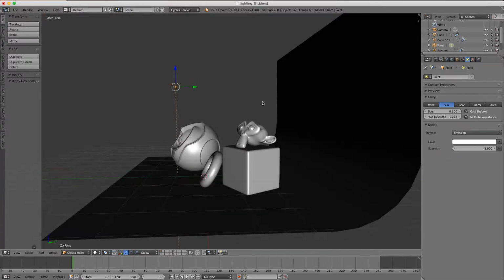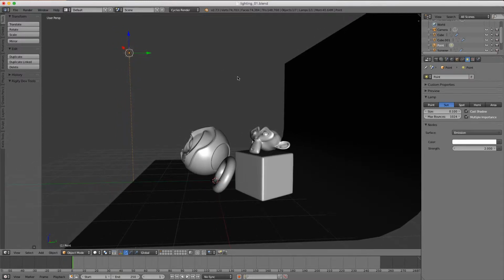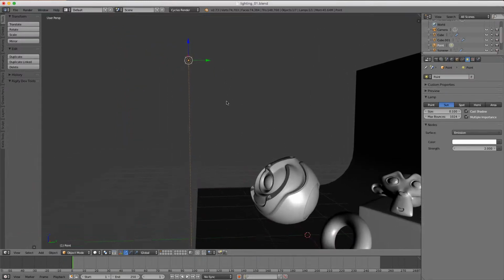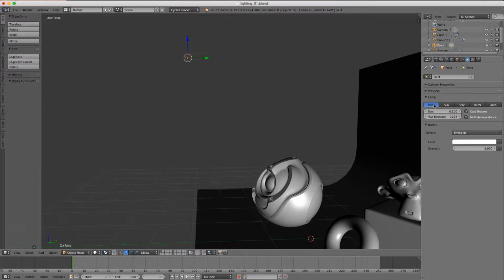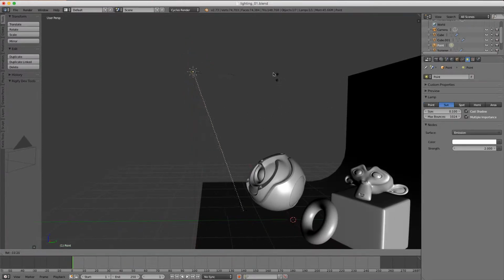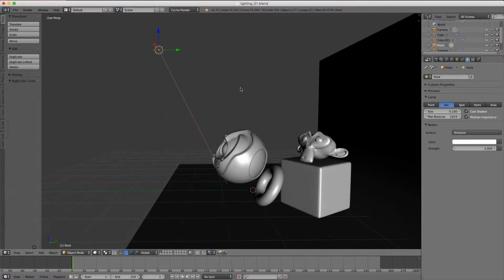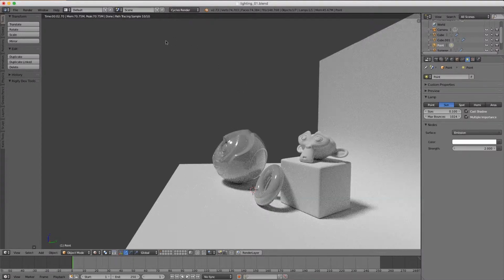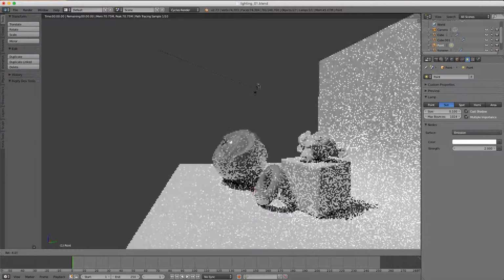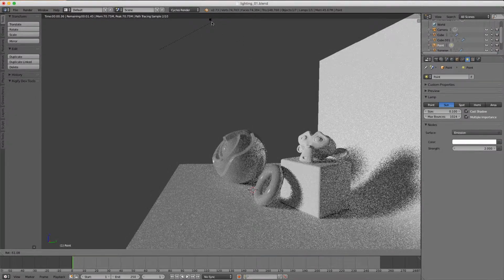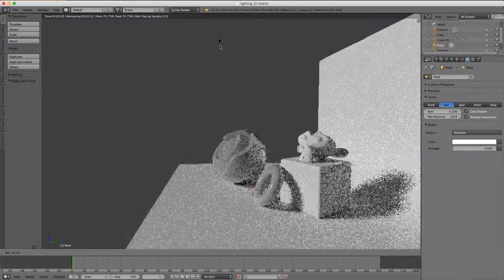And so instead we have this sun lamp, which is basically a wall of light that can be pointed in a specific direction. You can see that the icon looks very similar to the point lamp, except we have this dotted line which represents the direction. So we can rotate this and you'll see our shadows shift. If I go back to viewport rendering with the Shift Z hotkey, even though we don't see the icon, I can still hit R to rotate, and you'll see our shadows shift in accordance to that rotation.